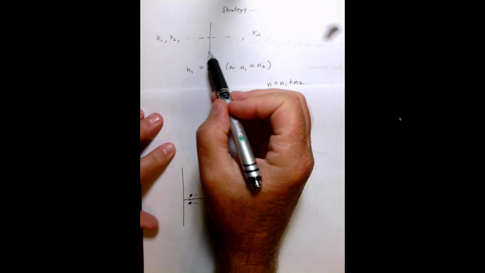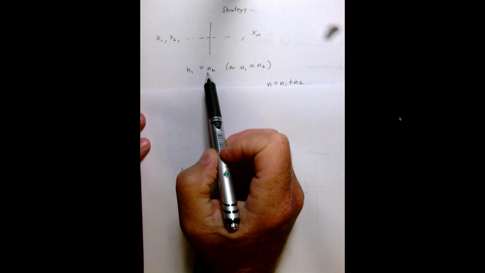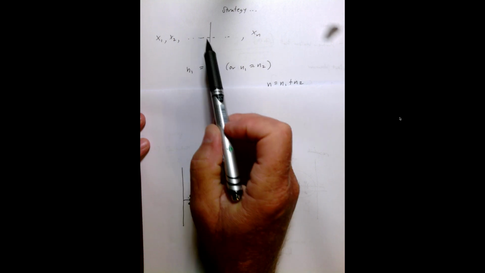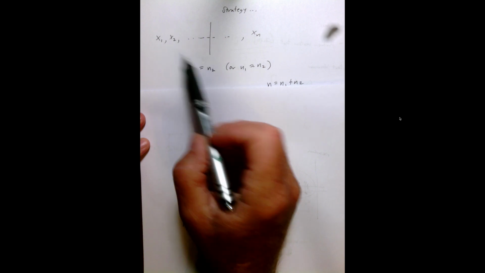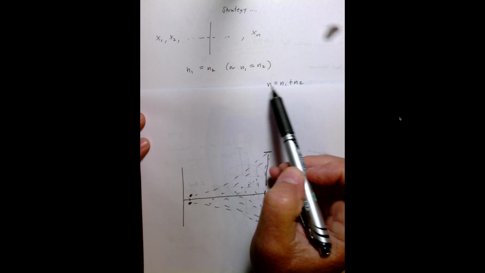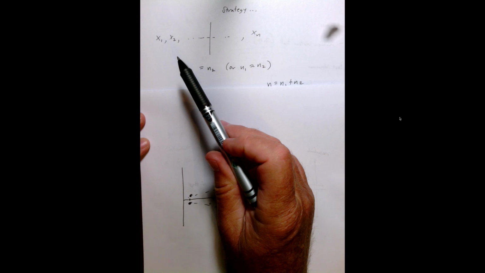Now, what's the process? The process is kind of clever actually. What we do is we come in and we divide our sample into preferably 2 equal parts. It doesn't have to be equal, it just needs to be close. Obviously, if we have an odd data set, we can't get it equal. But anyway, we want it to be very close. We'll define n to be the sum of n1 plus n2, where n1 is the sample size from group 1 and n2 is the sample size from group 2.